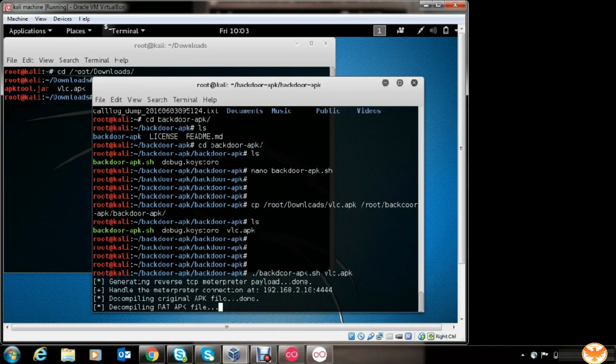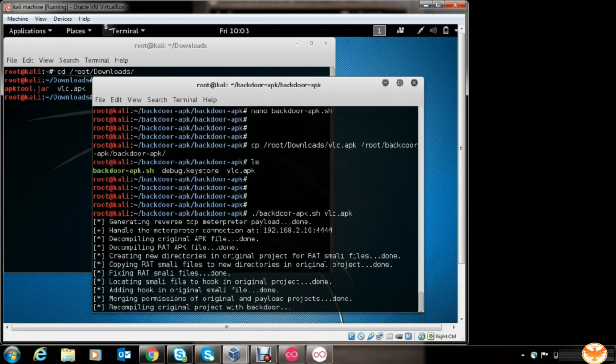Now it is also decompiling the RAT file. RAT file also means the payload file. And now it is looking for a location in the smali and doing some patching work and recompiling, and it will sign the newly generated backdoor for you, and everything will be set in a couple more seconds.